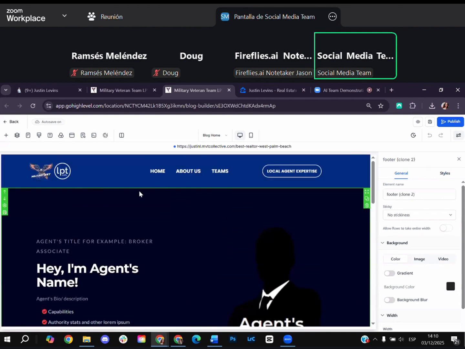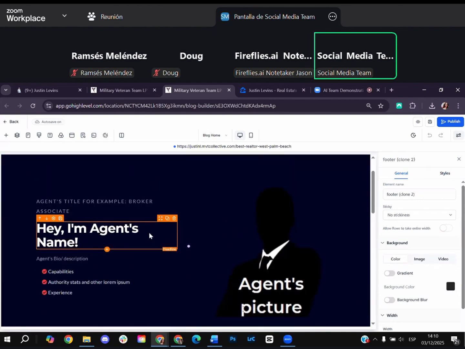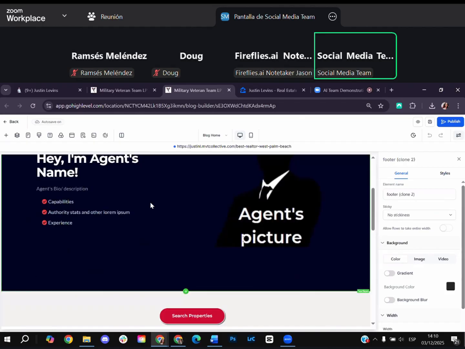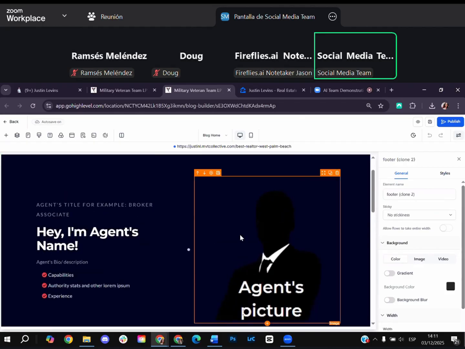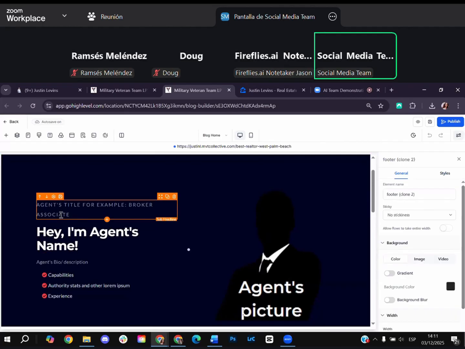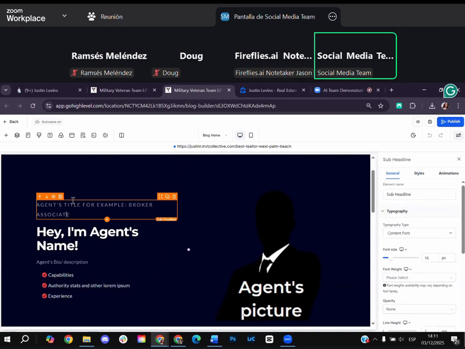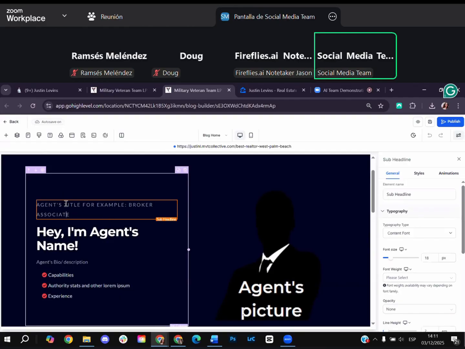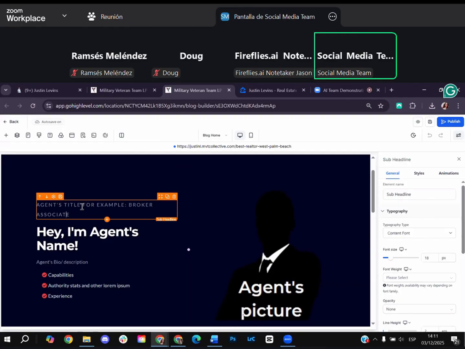Then we have this section in here, we call it the agent section, because in here you can add whatever you guys want. The first step is to change the placeholders we created. The first thing we want to do is to change this title in here.